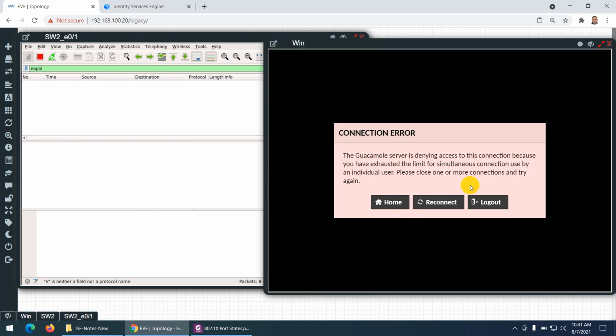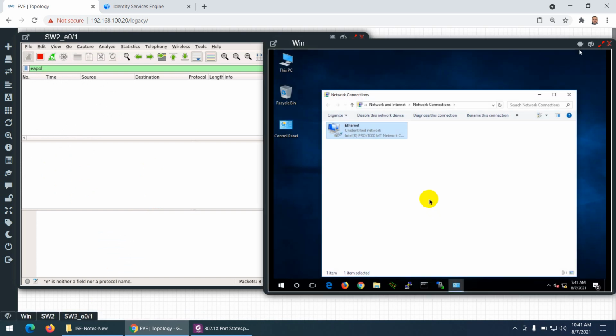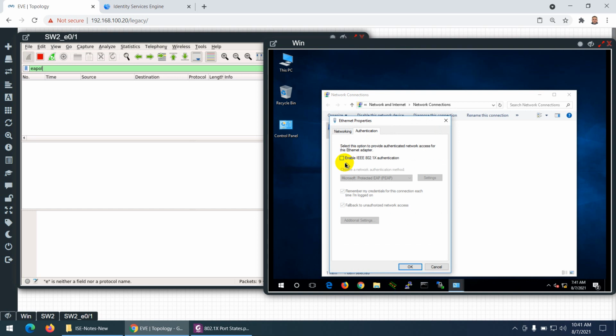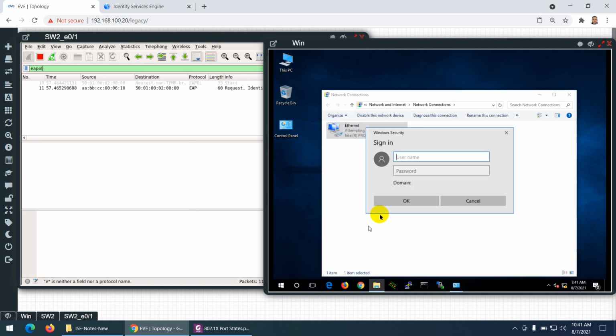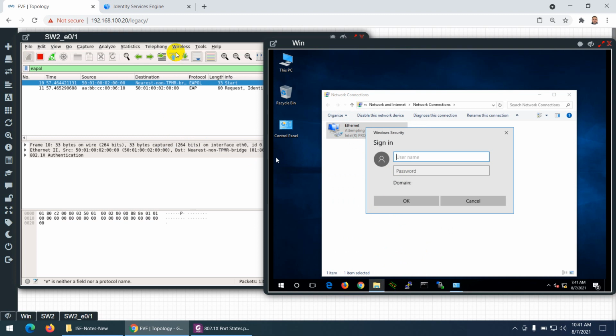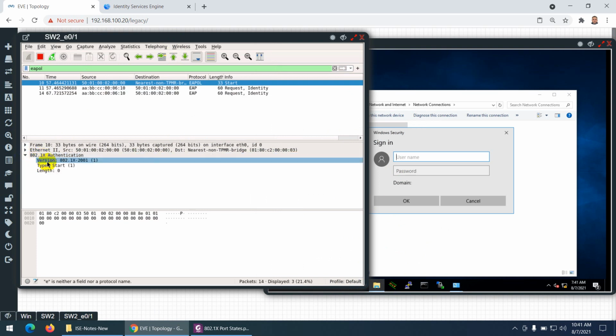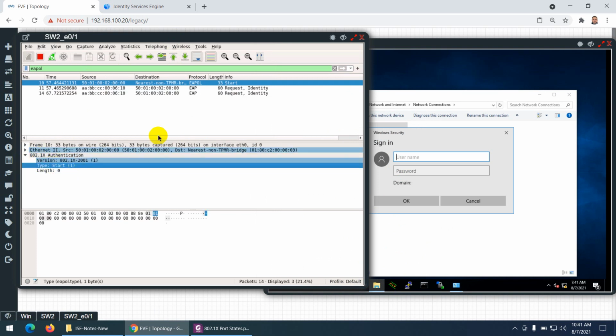Let me connect to this Windows system, and because .1x is not enabled, let me enable .1x. Here, okay, and when I click OK, look, it is asking for username and password, and the capture shows EAPOL start. This is the first packet of 802.1x authentication.